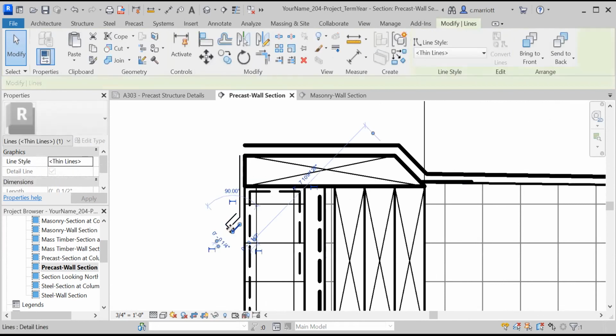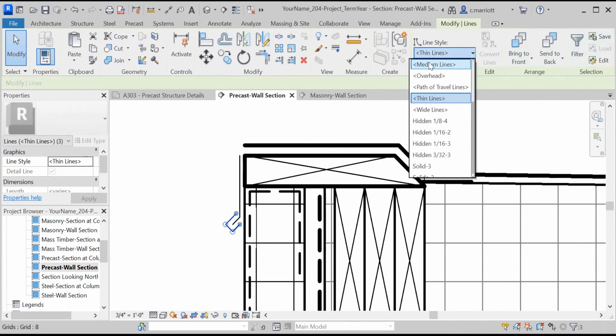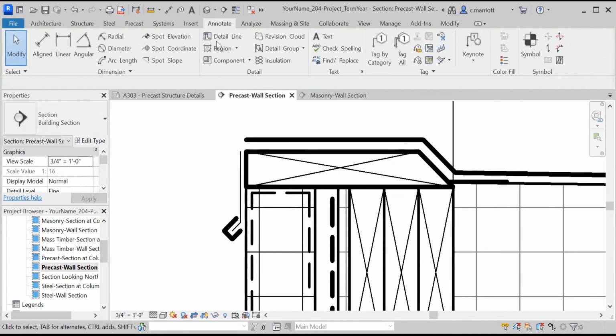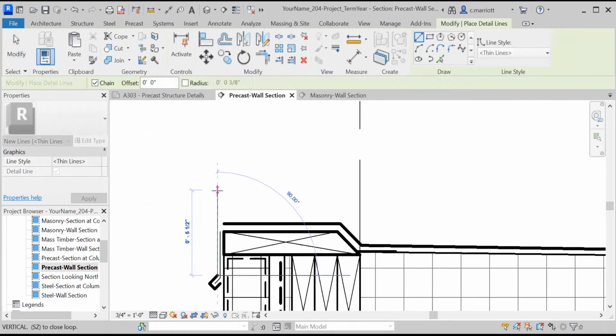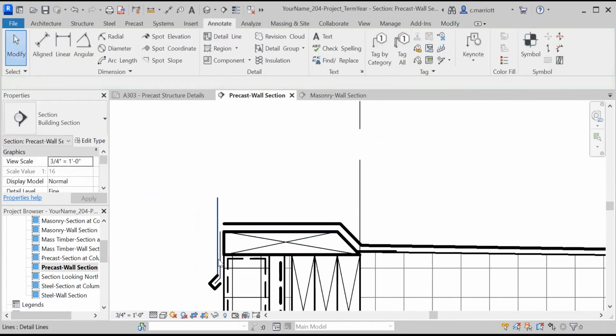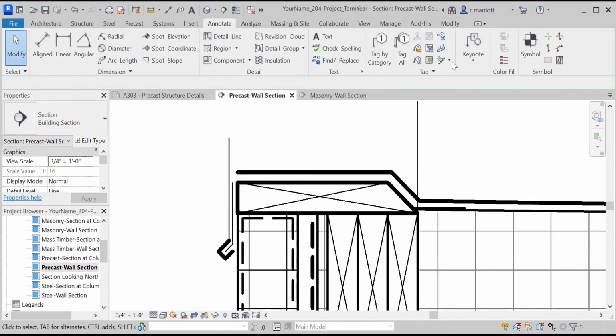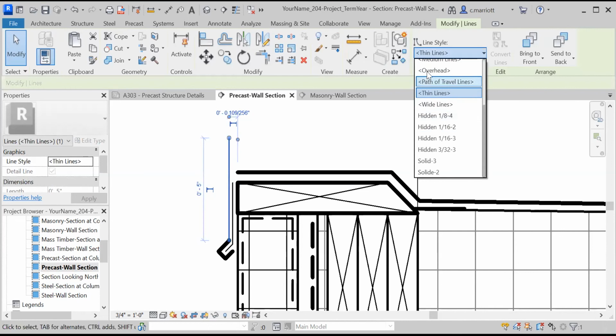We want to increase the thickness of these. Okay, I've made this line 5 inches, and I'll also increase the weight.